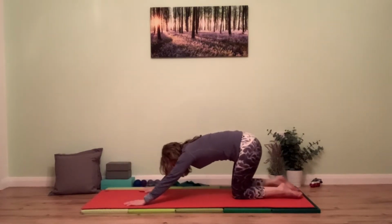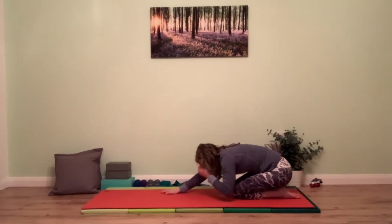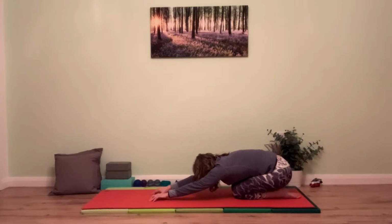This time bring the knees together and fold it back into your child's pose. So with this one, it's going to round the back out a little bit more. And you can still keep the thumbs close together. Maybe even you want to bring the hands almost one on top of the other, so that again, it just opens up a little bit more into the shoulders.